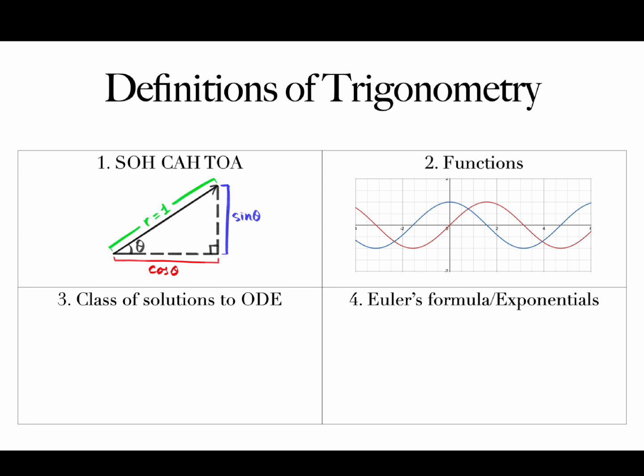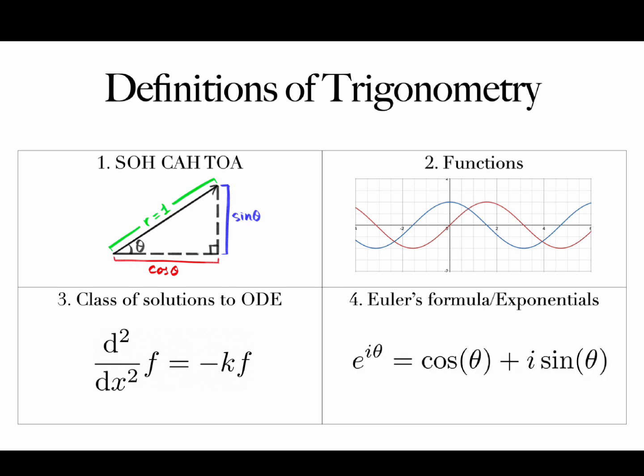As you progress further in calculus or an ODE class, you may also recognize trig functions as the class of functions whose second derivatives look exactly like the original function, except that it has an extra negative constant. If you see this form, you immediately know that the original function is sinusoidal, or some linear composition of the sine and cosine function. Somewhere along the way, you may pick up Euler's equation or formula, which is known as one of the most elegant equations in math, and you begin to have some sense of how trigonometry is vaguely connected to exponentials. If any of these definitions sound unfamiliar to you, I'll try to include visuals as we go on, and also link to some videos in the description that help me understand them.